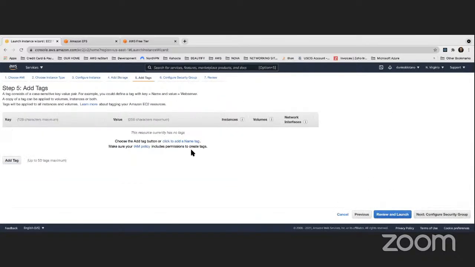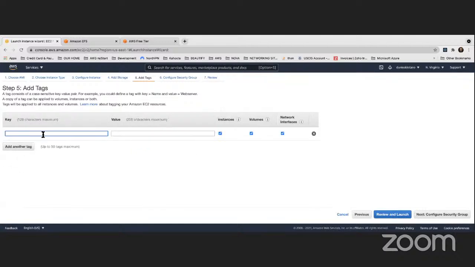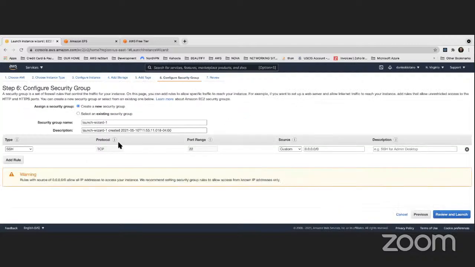Add tags, and this one is going to be named US East 1A. Okay, that's my lab. So right now I'm going to create a security group, and I'm going to call it NFS security group. That's going to open NFS. I already have 22. I need 22 because I will have to SSH into my instances.